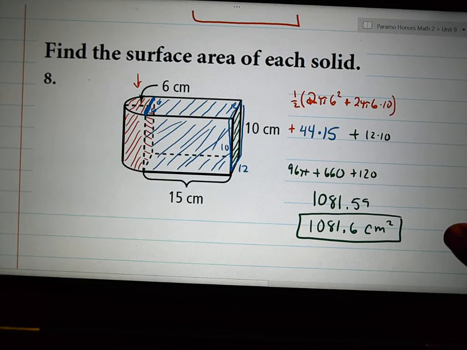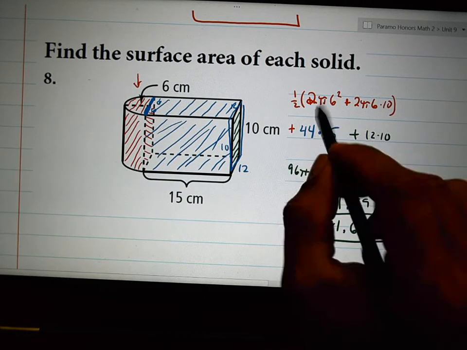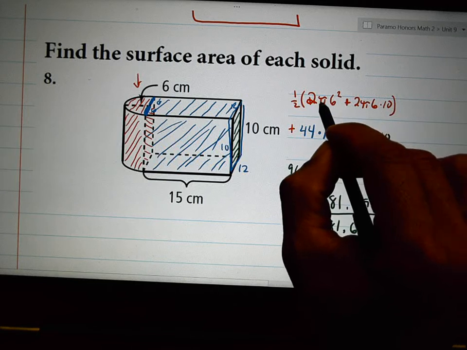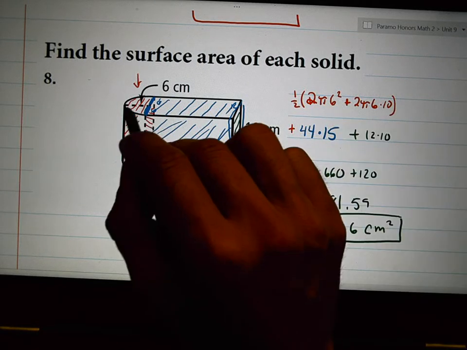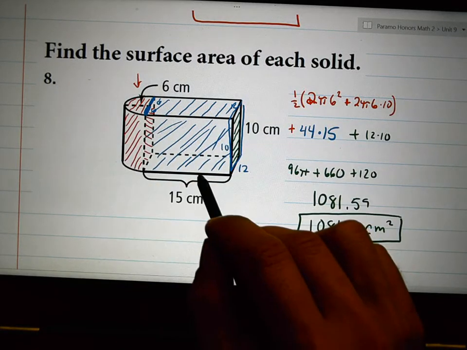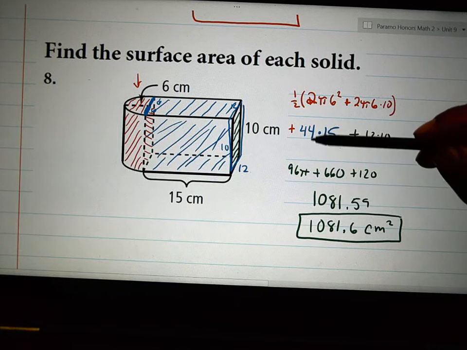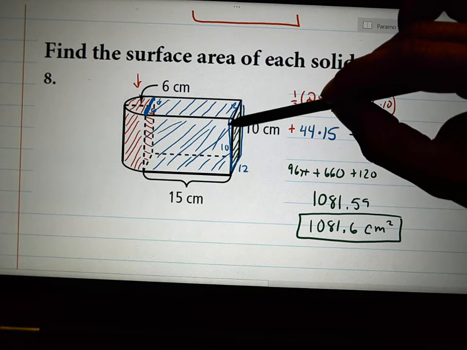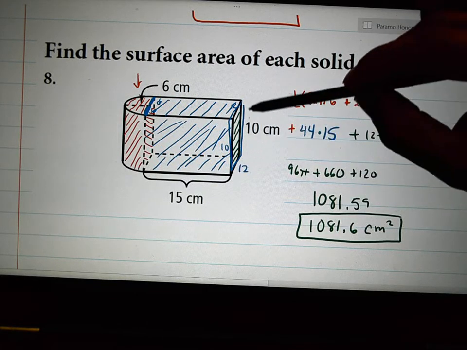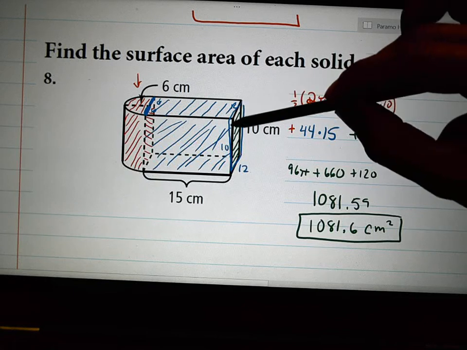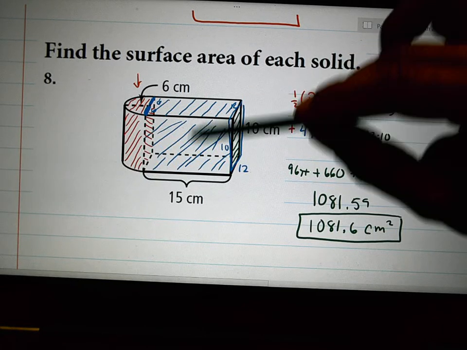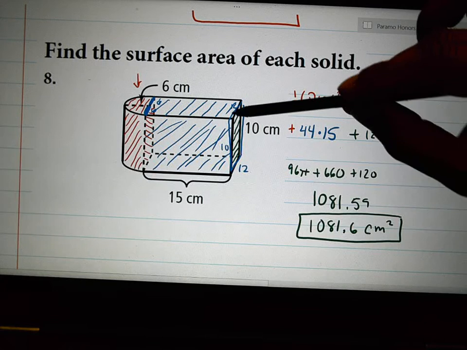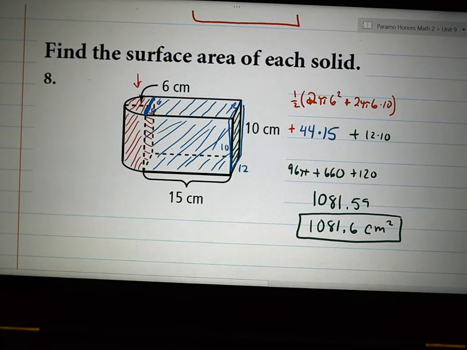2 pi r squared. Pi r squared. For the rectangular prism, if I go this distance and that distance and that distance and that distance, that's going to figure the top, the side, the bottom, and the back. Yeah, perimeter, but the whole surface area of the prism is 2 times the base plus the perimeter times 15. Right. You didn't do that. You did 12 times 10 and that was it.